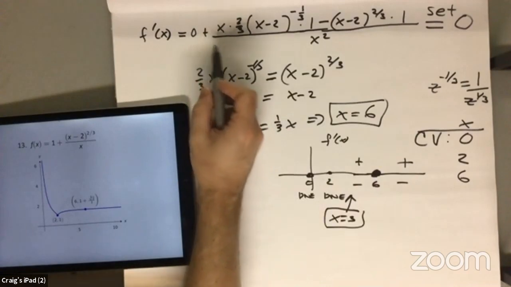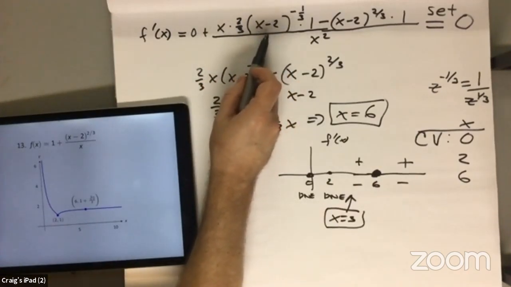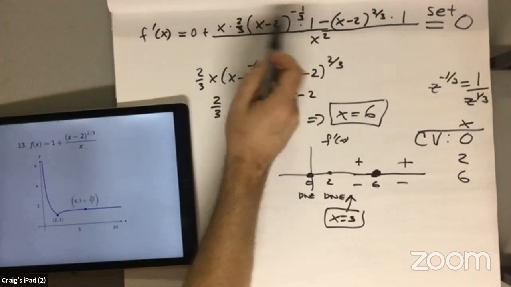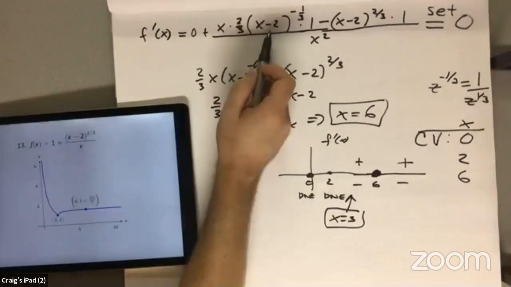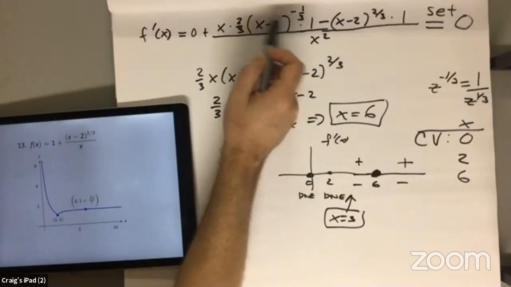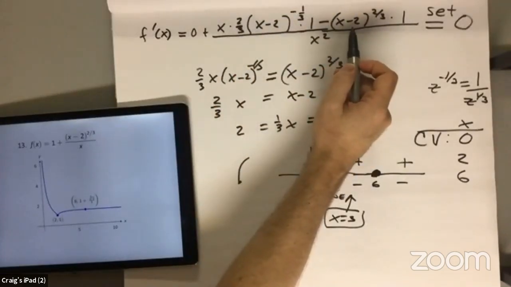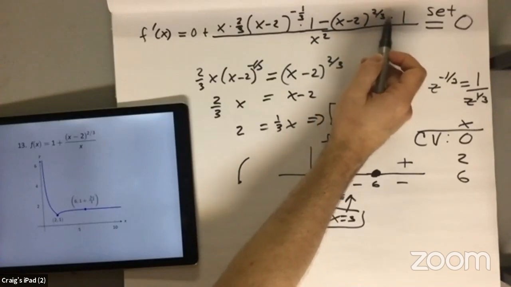And so the derivative is, well, if I put x equals 3, I have 3. And here I have 3 minus 2 to the minus 1/3 power. 3 minus 2 is 1, which is why I chose x equals 3. I could just see this calculation is going to be easier to make with x equals 3. Because when x equals 3, I have 1 to any power is still just 1. So this whole thing is 1. This whole thing is 1. 3 minus 2 to the 2/3 power again is just 1. So I have a minus 1 on top.